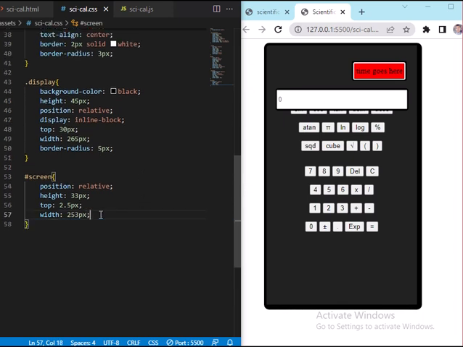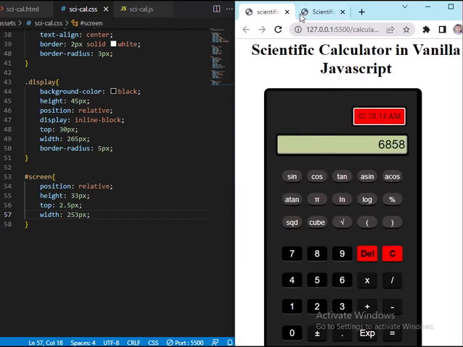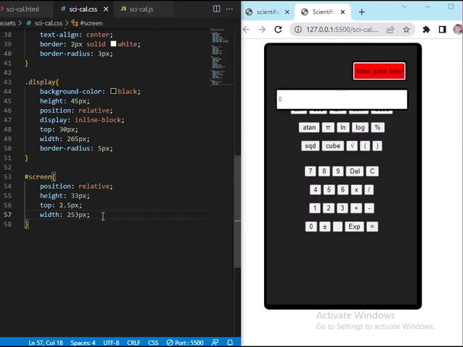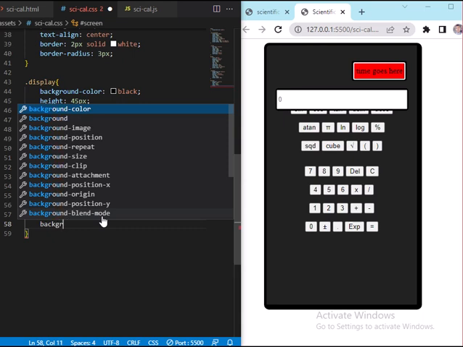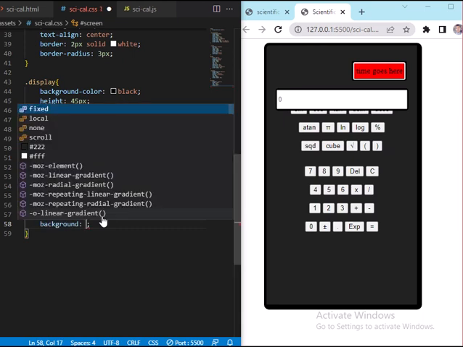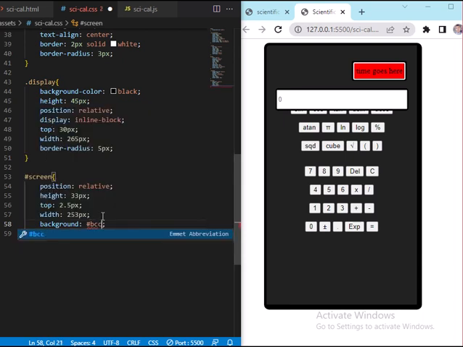Okay, so after adding a width, so you can see how it looks like. But then after the width, we're going to add a background color. Now look at the background color right here, how it looks like. So we're going to add a background color to this, so we can say background like this, and we will say HBCCD95. So save the changes so you can see how it looks like.